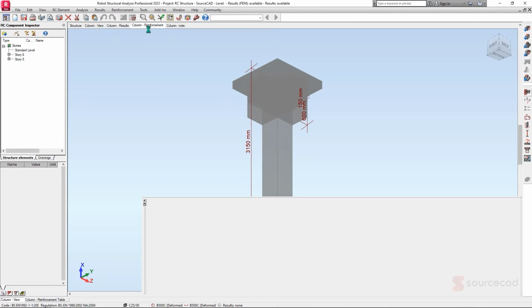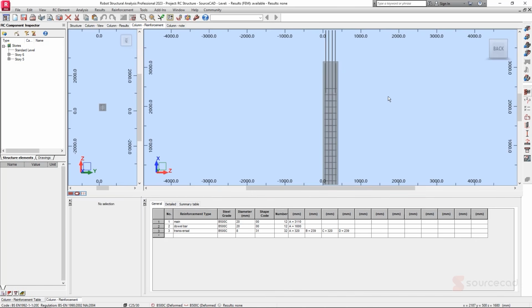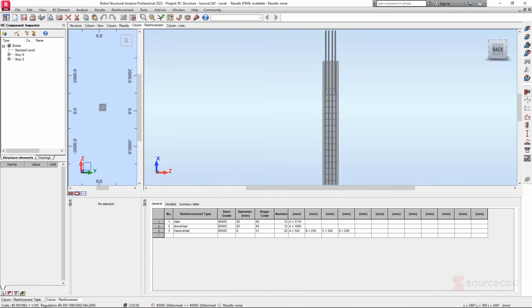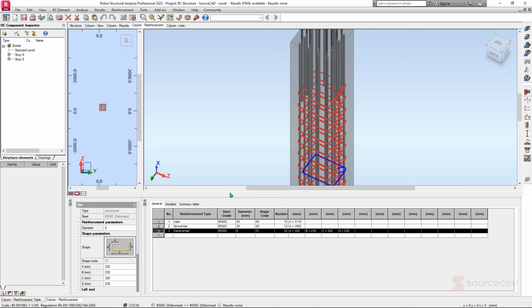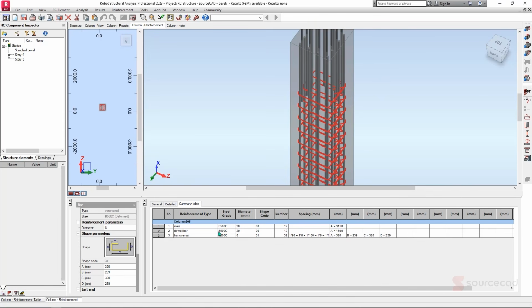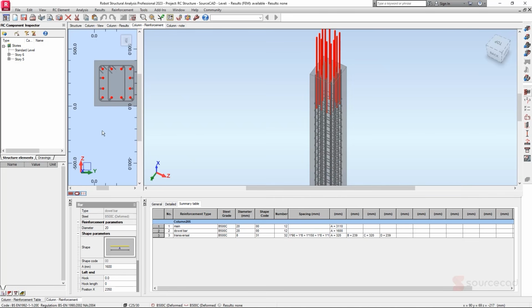Let's go to the column reinforcement. Let's see how it has been reinforced. So we can clearly see that we have a reinforcement here, and our column looks really good. You can zoom in, can select certain rebar if you want to see it. So this is the way it looks like. You can get a detail bar, you can get the summary, you can select the main reinforcement bar like so, you can get the summary, you can select for the dowels as well, you can get the summary, and you also have the section here, or the top view shown over here.